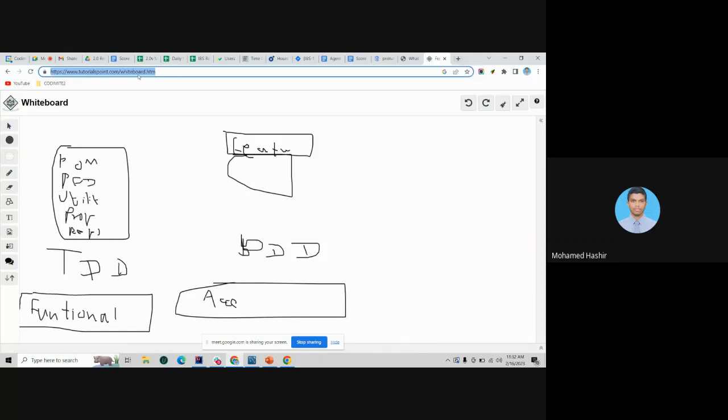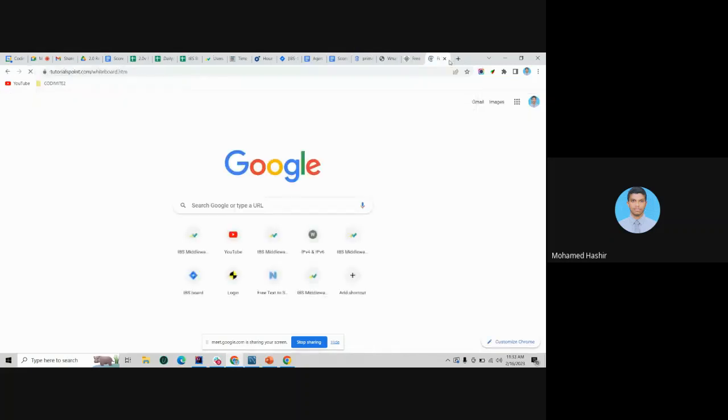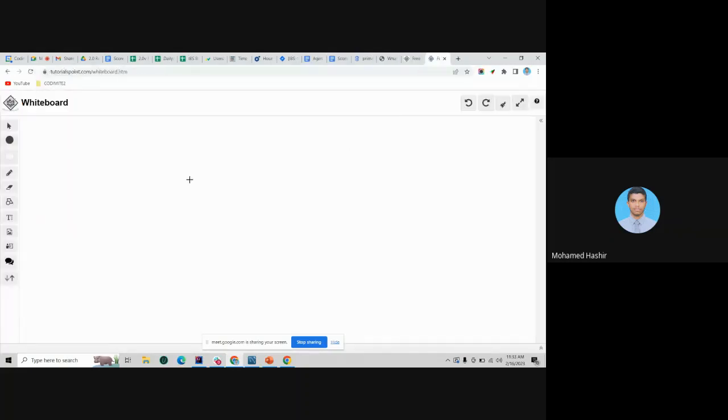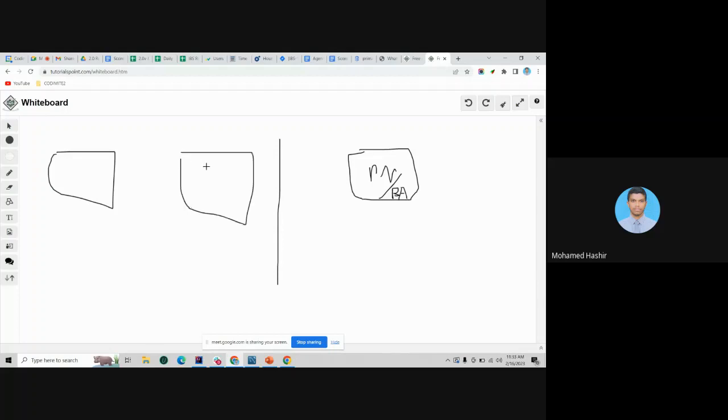The other thing I want to say, as I already mentioned in my second slide, here you can see the PMO and BA, and here you can see the developer and tester.